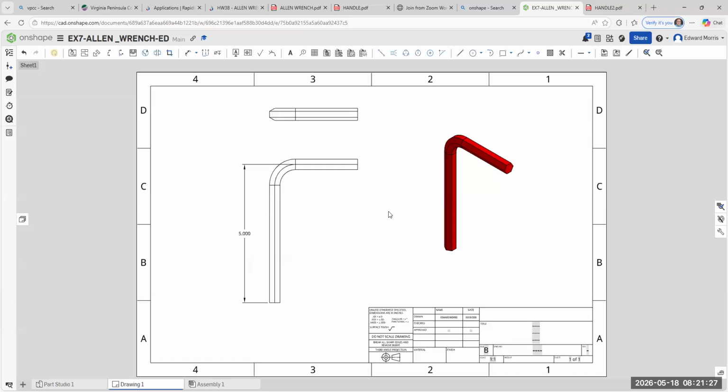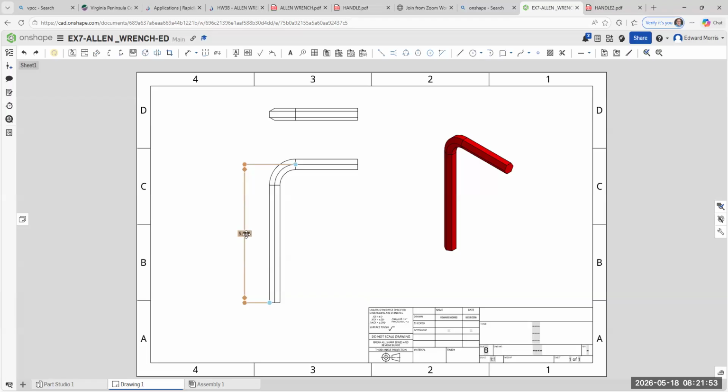I haven't shown you this, and maybe this is a good time to do it. If you double click on that dimension right there, you can change the number of decimal places right here. Let's change to 2, and then click outside your box. I'll do it again. Watch. See, my dimension has 3 decimal places.